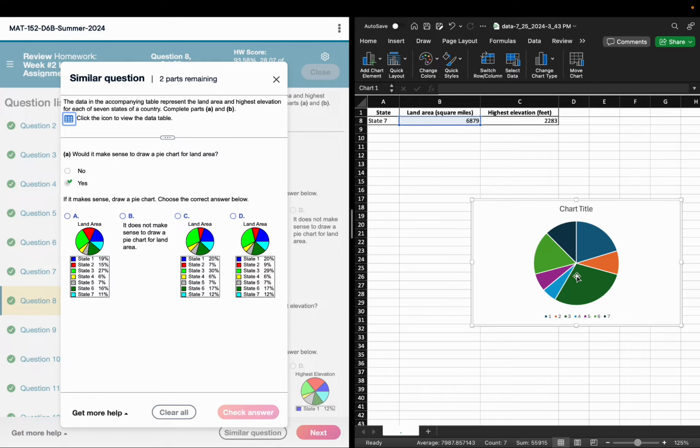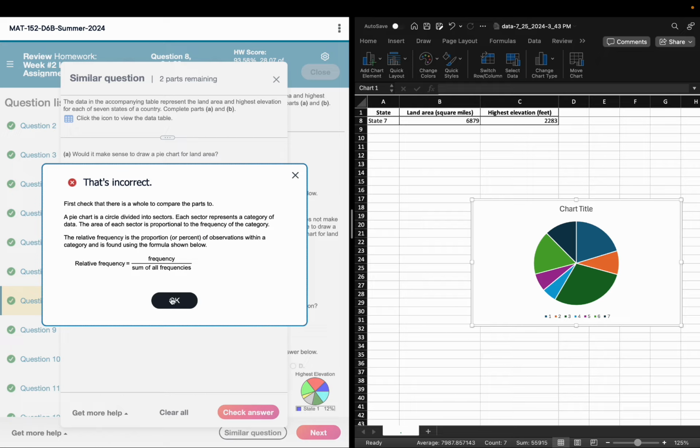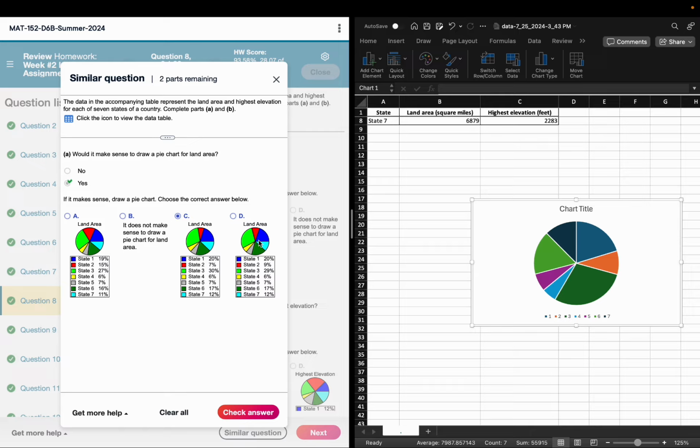So let's look for a big chunk right here. That looks to be about right, and it has that tooth right here. Yeah, I think it's this one. And if it's not, it isn't. Okay, well, it's not. So here's how you not do it. That was actually part of our plan. That was a demonstration of what not to do. Here's what you should do. It's definitely not that one, and these two kind of look similar, so it has to be this one. Hooray! So we got that, and that does make sense to be a pie chart.